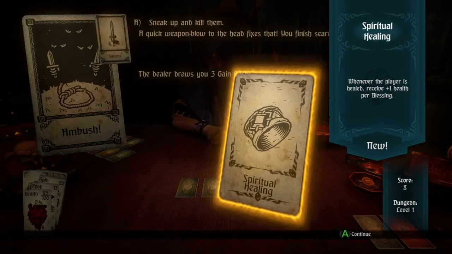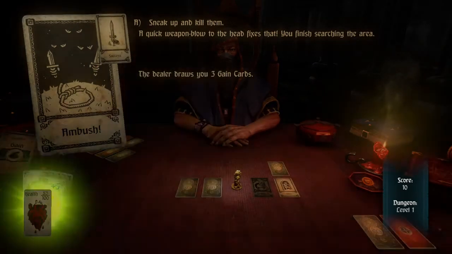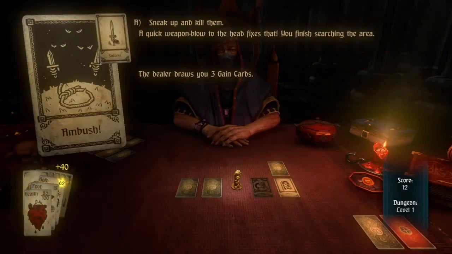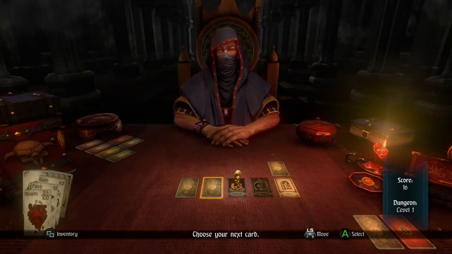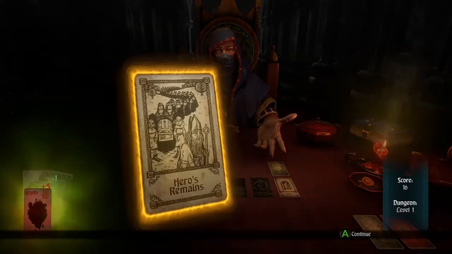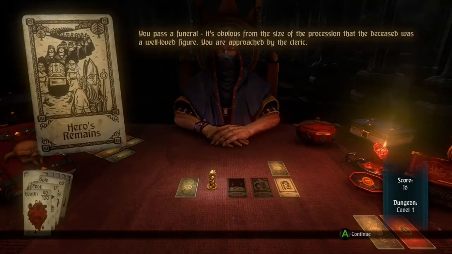Ring of Healing, that's pretty good. Keep that. Get 5 food, that's not bad. 40 gold, not too shabby. Alright, so we're going to keep moving on to the left here. Got Hero's Remains. Another random encounter.